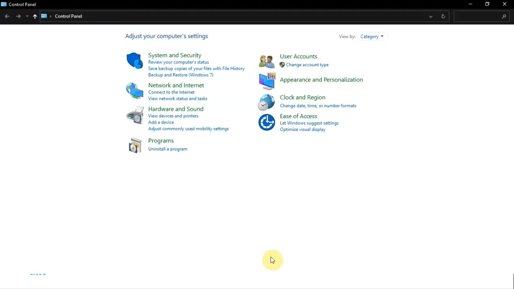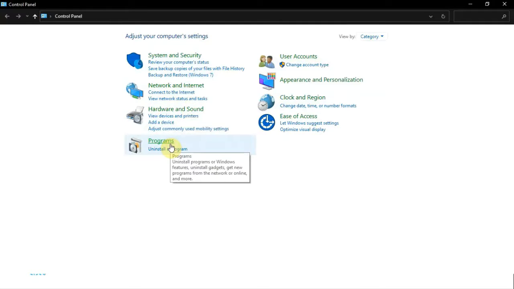Just check it out. This is the control panel of the Windows 10 operating system, which includes system and security, which has the user accounts. You can create user accounts, delete user accounts, and manage different types of users. If you want to connect with the internet or a network, we have network and internet, and we have hardware and sound to manage all your hardware input and output devices.